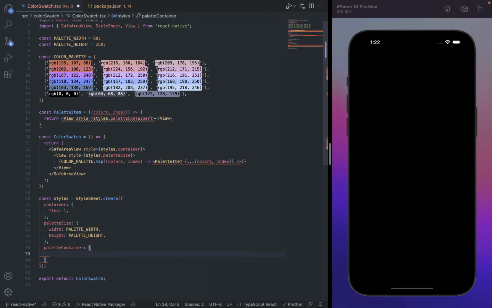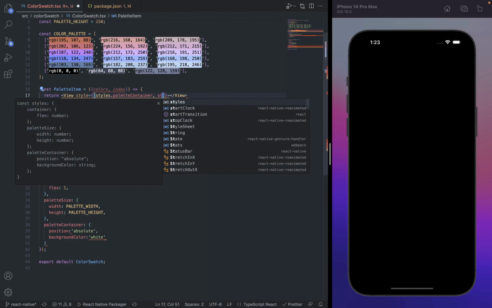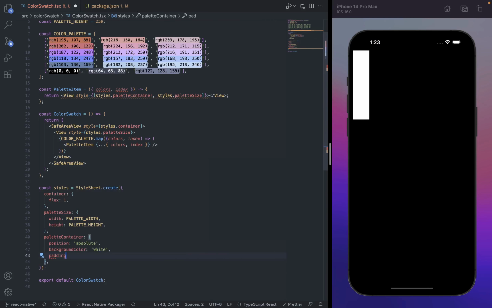And it's going to have a style of position of absolute because each palette is going to render above the other, and a background color of white, and the size is going to be the same. Okay, let's give it a padding of 4 so that there's some spacing, and border radius of, let's say, 20.